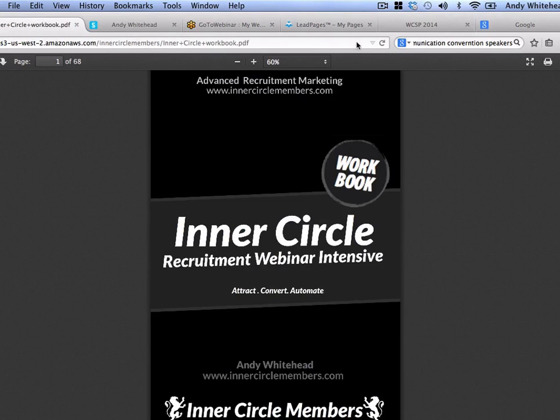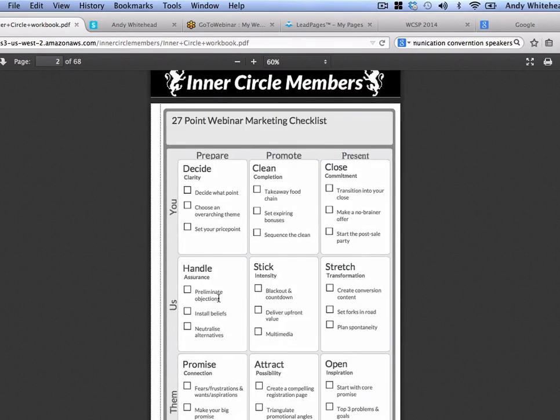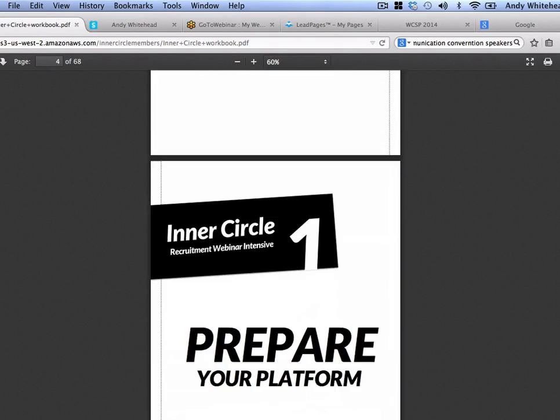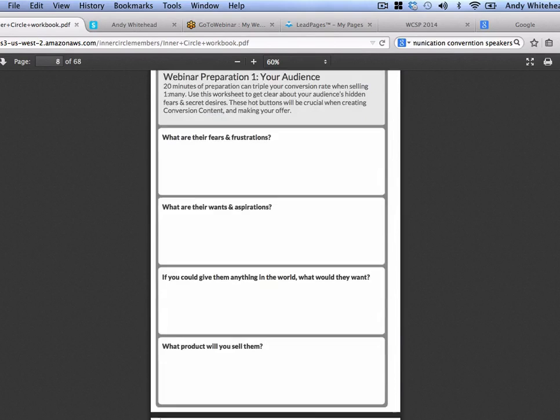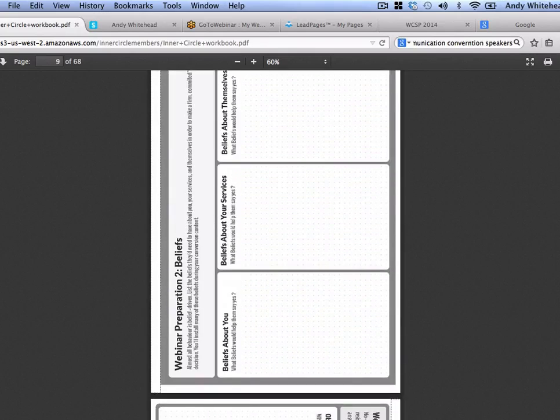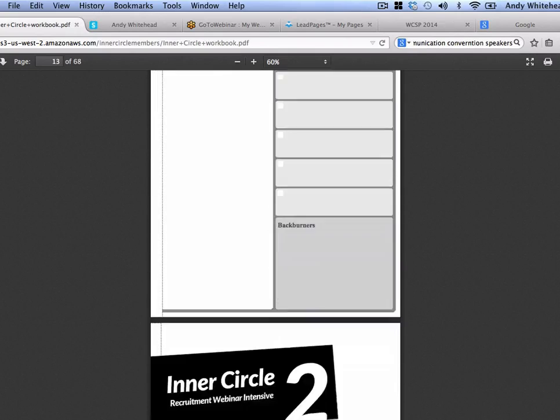Where was it? So, see this here, Jamie. This has taken probably 10 years of hard labour to get to the point of having these 68 pages. So we've got a framework. What I'd be looking to do is find out what your objective is. You're trying to sign clients. You're trying to position yourself as an authority. But we've got a framework, an actual set of steps you go through. So what would happen is I train your team, but then you've also got the templates and so forth to work with. So the actual content of the webinar, how to set up the registration page, how to use lead pages correctly, everything. So this is one element.